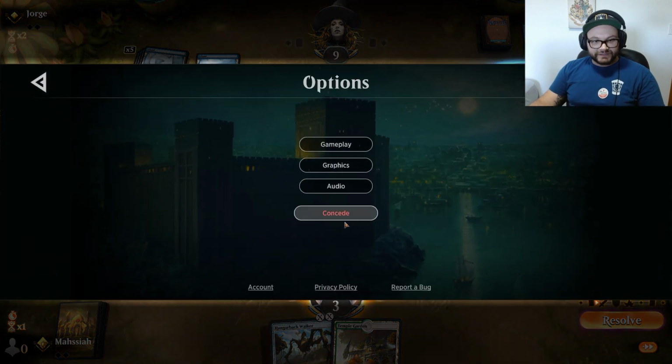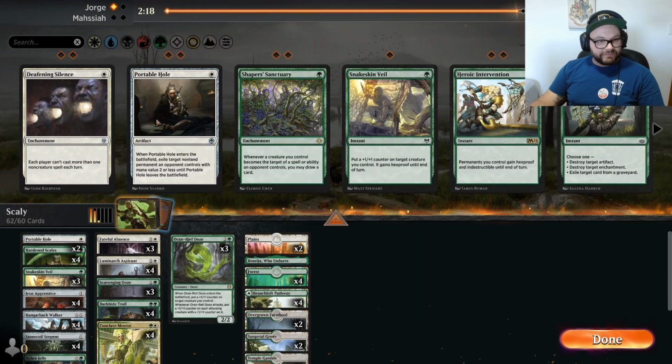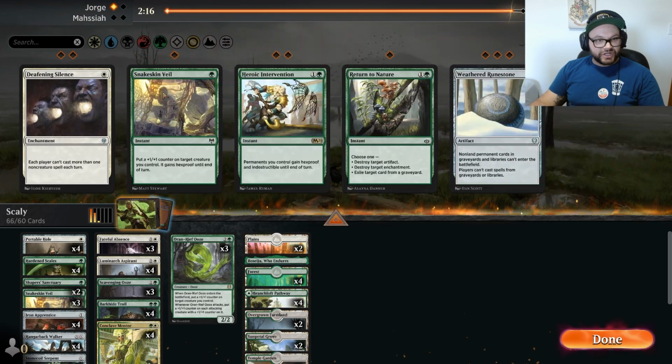Alright, fair enough. Let's go to game 2. That was surprising. I can't believe they had everything. Alright, I'm gonna bring in Portable Holes. I'm gonna bring in Shaper Sanctuary.